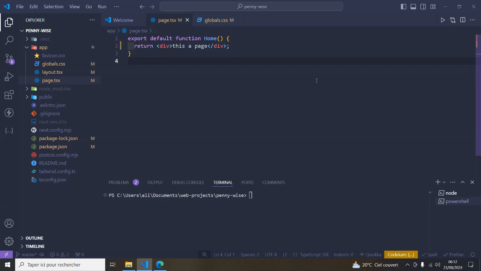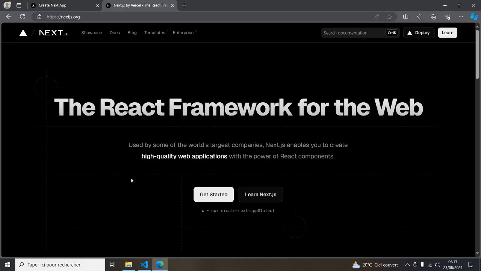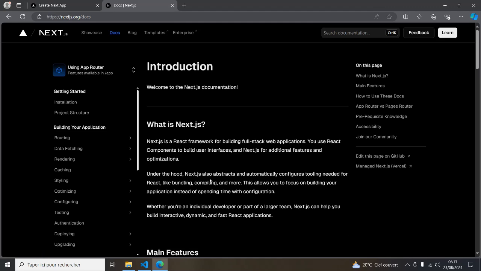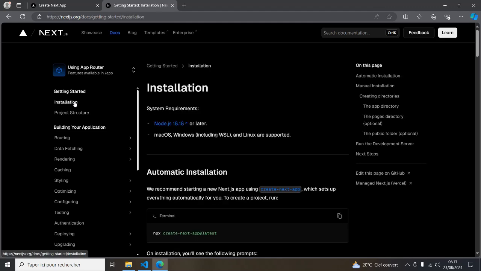Hi, welcome back. In Visual Studio Code, as you can see, I already created my project using Next.js. So the first thing that you should do is go to the Next.js page. We're going to click on Get Started and then on Installation.